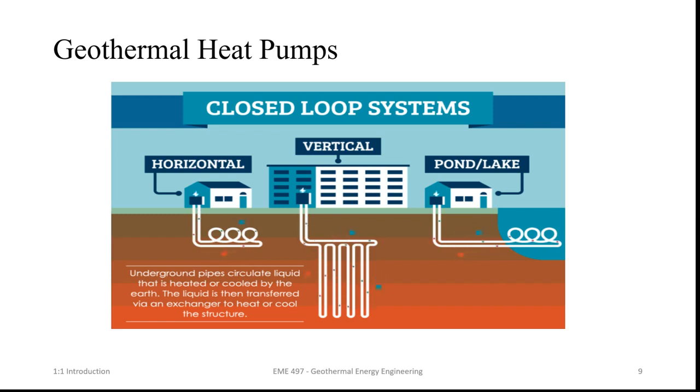Now, in general, closed loop systems would add antifreeze in winter. Reason for that is so the water just doesn't freeze, because the water that comes from the bottom of the earth is going to be warmer than the air that's outside. And then in summer, the pipes actually draw heat away from the building and it is absorbed into the earth or water. And because the fluid is already cool in the summer and warmer than the air in the winter, the heater or AC system doesn't have to work as hard as it would had it not utilized that water.